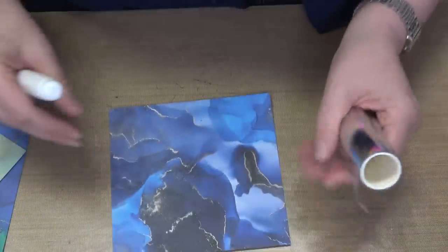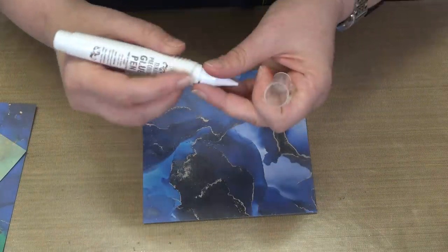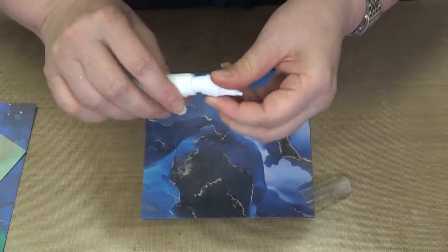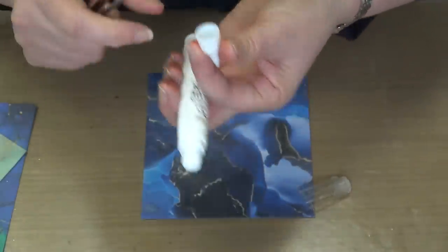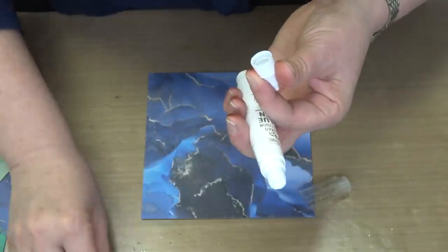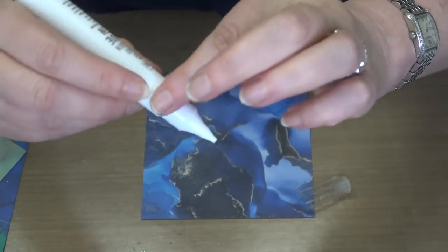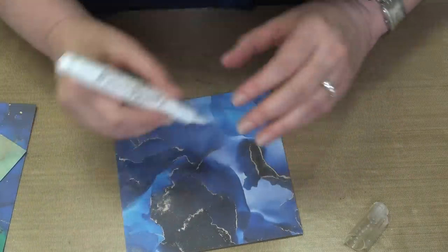How about I do this one? So I've got my Couture Creations ink drop paper in the Ocean, and I've got my pin. I'm going to tell you, when you get it, if it's not coming out, you open it up and there's this little piece of paper all the way in the front. You almost have to scoop it out. It's this little piece of paper that has a little X in it, and it's supposed to open and close really nicely so your glue flows through it. Not so much. So if you're having trouble getting your glue out, dig that little piece of paper out. And then it's got these two little places where you push to send the glue out so it doesn't just gush. And this is not a gushy glue.